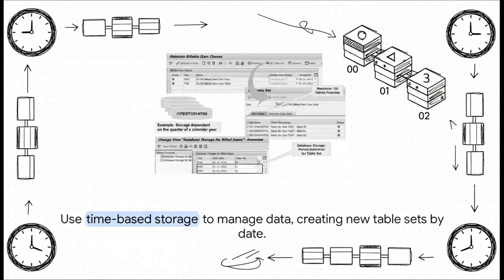And remember that last little 2-digit number in the name, the table set? This is where it gets really powerful for managing massive amounts of data. A company can decide to use a new set of tables for every month or every quarter, as you see here. Imagine you're processing billions of items a year. Chopping up your data like this, based on time, is absolutely essential to keep the system running fast and smooth.